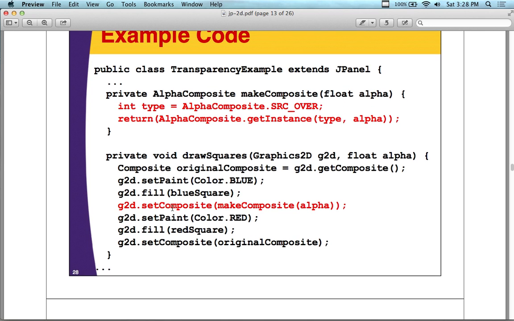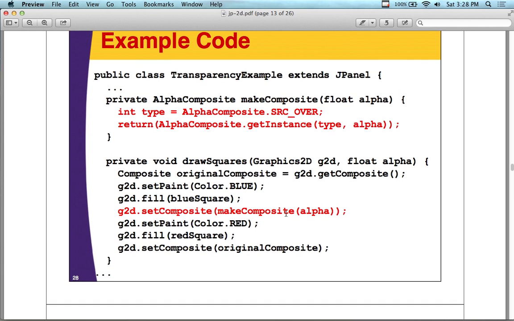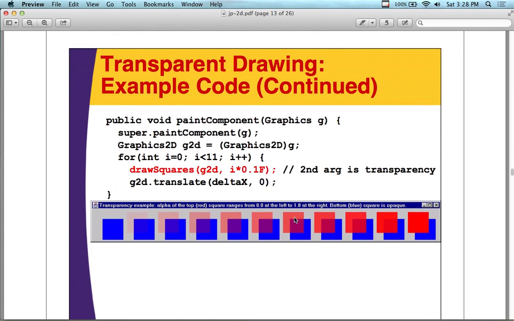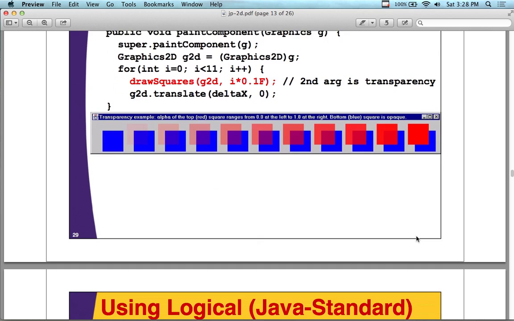And then we're just basically setting the methods, setting the make composite to the alpha transparency. Which is this one here, we just saw it a few minutes ago actually, where no transparency is going on, a little bit, then a lot down here. Which is the red being put on top of the blue and being able to see the blue through the red, in that particular case.